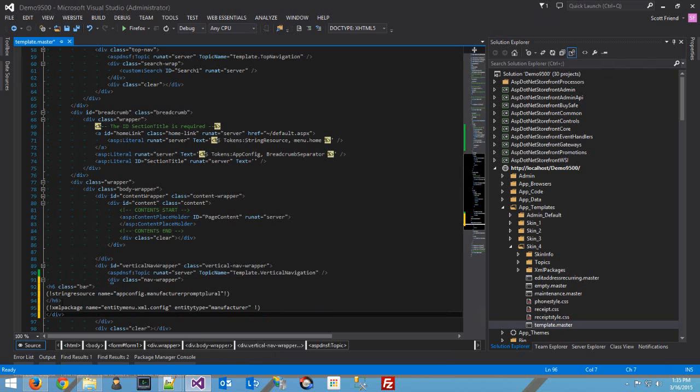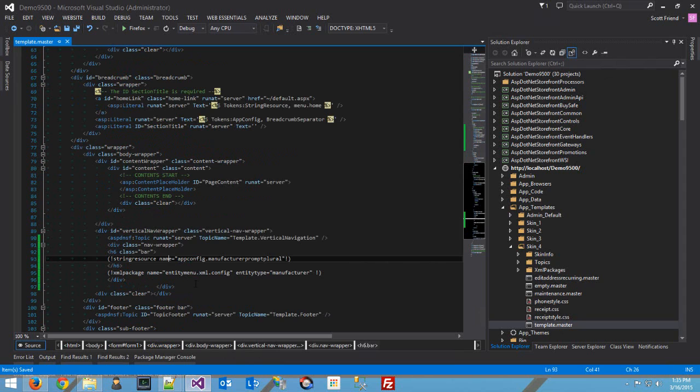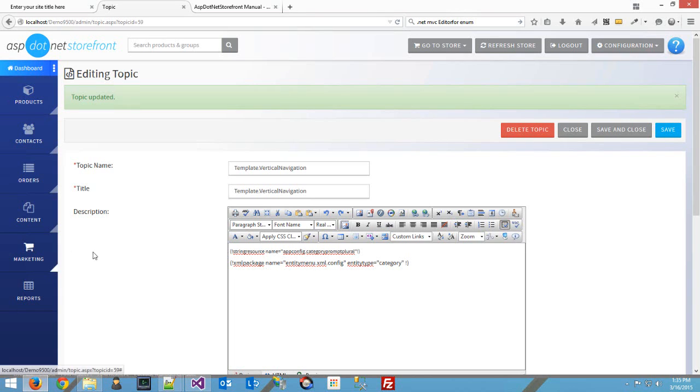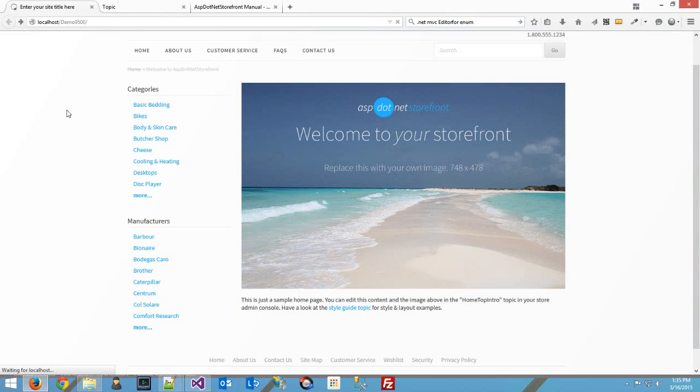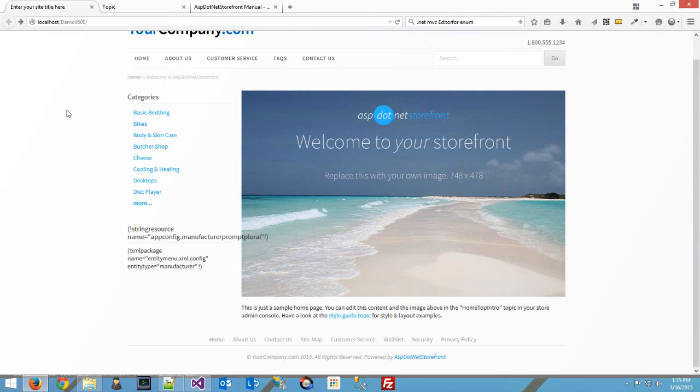And we'll put that here right into the master page. And this isn't going to work, but let's save it anyway. There we go. Okay, so we're in the right place.